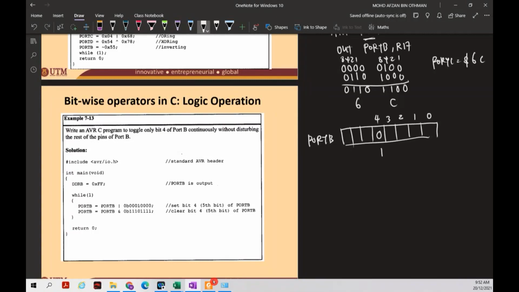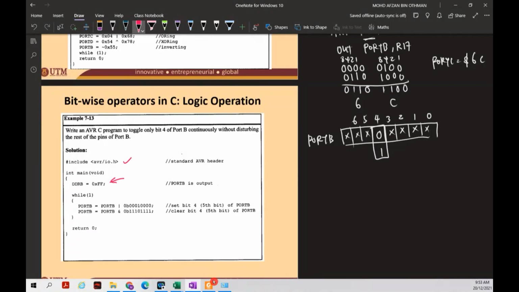What about the rest of the bits? The values of the rest of the bits will remain. Only this bit is changed. So how to do that? First you include the io.h header file and start with your main program.